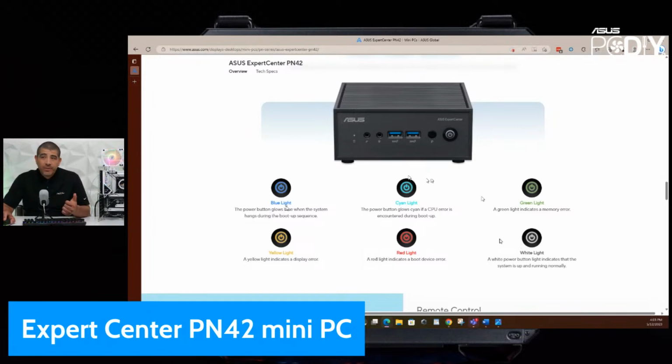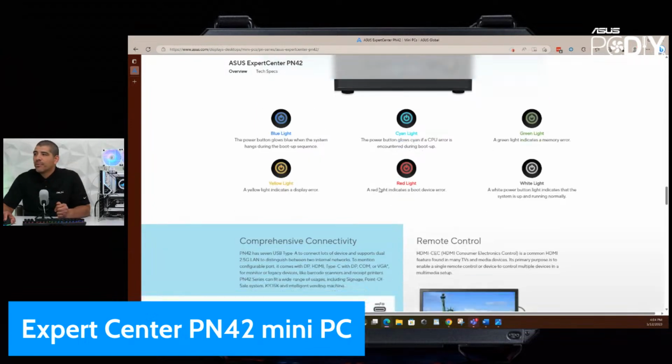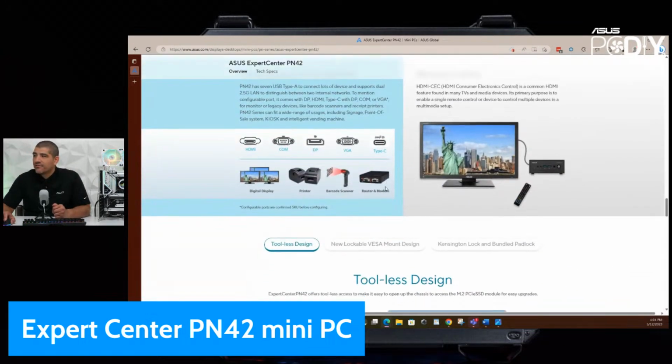So the bare bone models that we have, what are bare bones? They come with the CPU, but they don't come with the memory, and they don't come with the storage, and they don't come with an operating system. So it's up to you to install your memory and your SSD and your operating system. For most users, they'll install Windows, although we do some partial validation with Linux, and you can check our QVL for more information on Linux interoperability if you're interested in running a Linux environment.